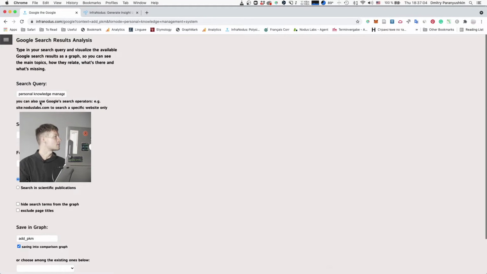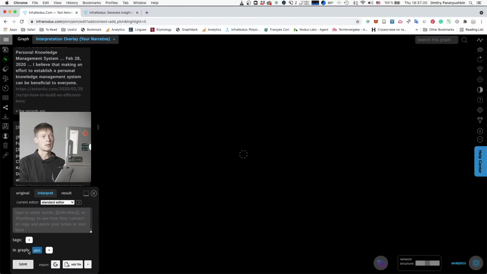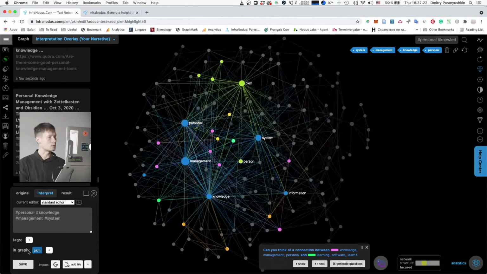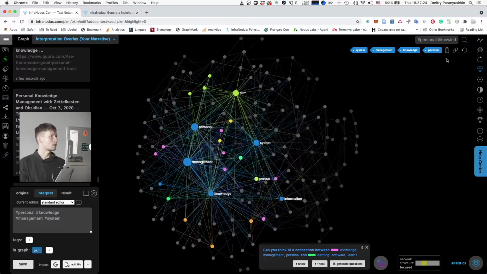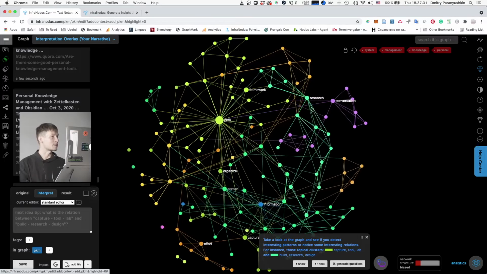And what happens now is that it copied all the words that I chose in the graph that I'm interested in. So it's personal knowledge management. And it's going to save it as an additional graph so I can compare the discourse that exists to what I've been writing and see how I can cover as much of the existing discourse as possible so I can make a good introduction. Here, as you can see, I have those nodes selected, so I remove them from the graph so I can see the context that they appear in.